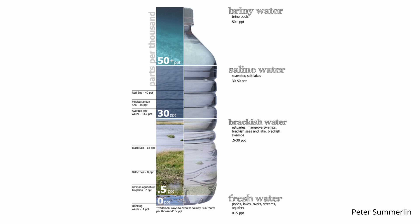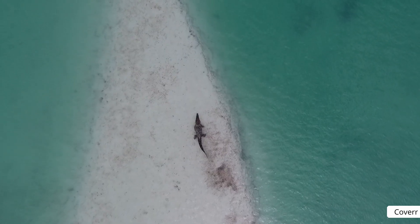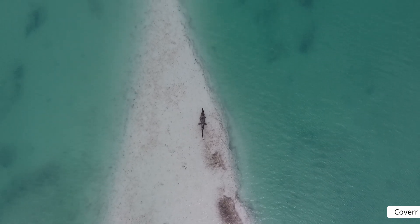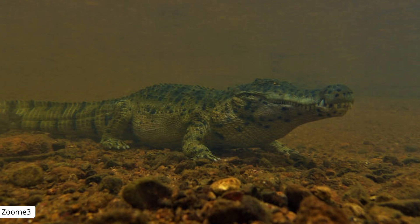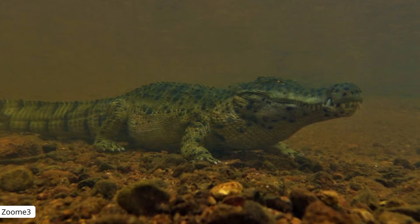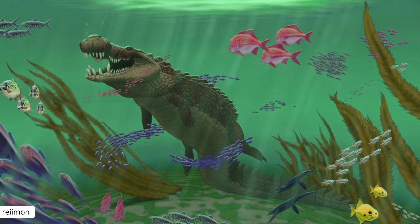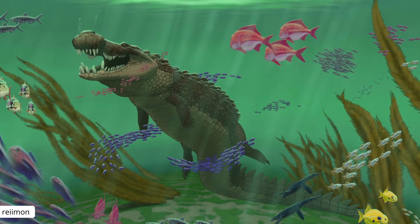Brackish water refers to naturally occurring water that has a higher salinity than freshwater but less than seawater. Today's alligators are known for inhabiting freshwater rivers, having an extreme intolerance for saltwater. Saltwater crocodiles have salivary glands called salt glands, which are capable of excreting excess salt. However, such salt glands are completely absent or drastically reduced in alligators. This implies that Deinosuchus, although more closely related to alligators, still retained functioning salt glands, and the loss of this adaptation likely coincided with the recession of the Western Interior Seaway, removing viable saltwater habitats. With natural selection taking place over multiple generations, the value of functional salt glands was simply no longer necessary for survival.